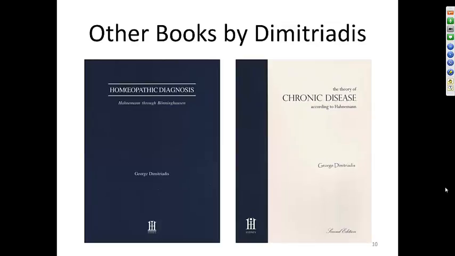And then the other work I'm going to recommend is a book which for me had a big impact on my understanding of the practice of homeopathy, specifically as it related to the miasms, and that's the book called The Theory of Chronic Diseases According to Hahnemann, again by George Dimitriadis. Both of these books are available through the Whole Health Now website if you'd like to acquire them.